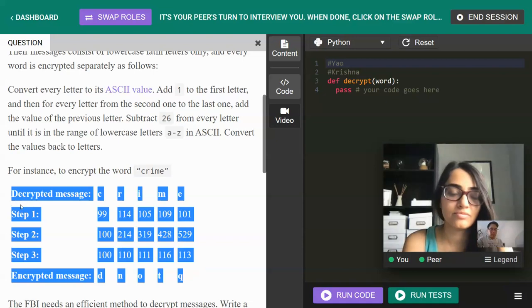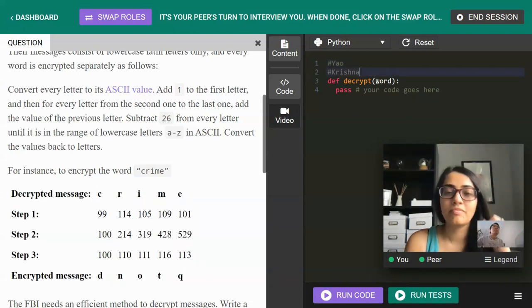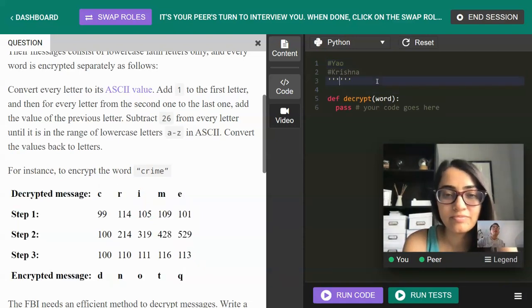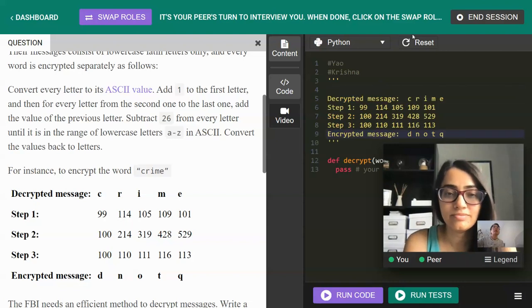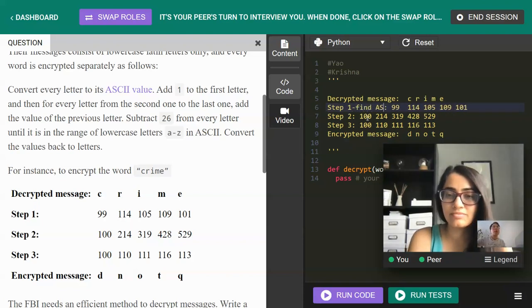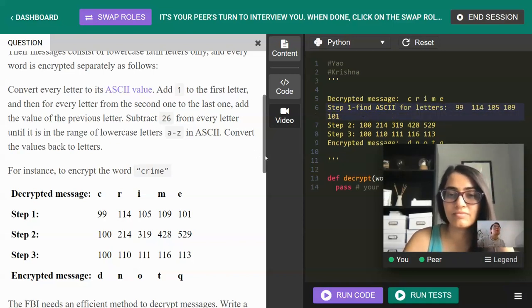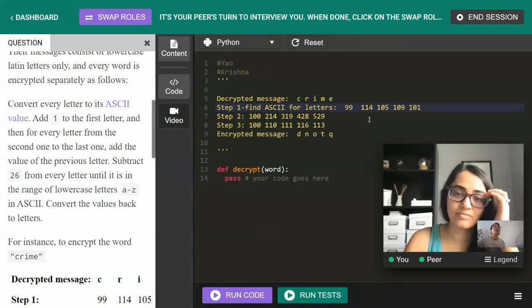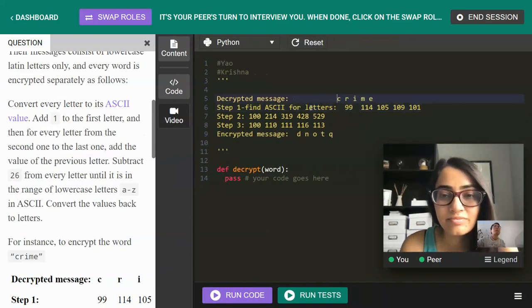Okay, let me put the example on the IDE. Essentially, the first step is to find the ASCII values for the letters.